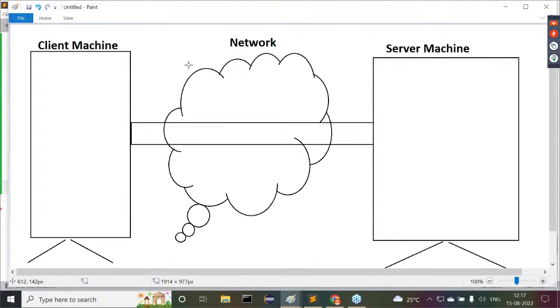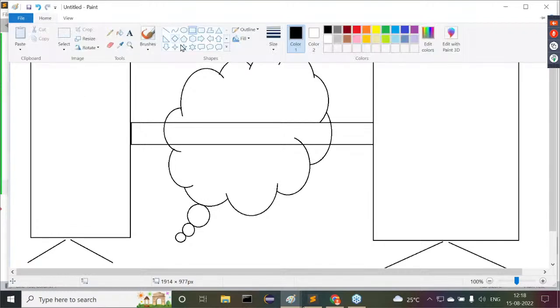A number of protocols are available. HTTP protocol is available, like TCP protocol or UDP protocol, a number of protocols exist. But all work on the basis of the network, maybe LAN or WAN or whatever it may be. On the basis of the network only those protocols run, where data is exchanged from one machine to another machine. Okay, fine. This is a setup now. This is a client machine. Client machine must have a client or not? What is a client? I will discuss that later. Wait for it. Next one is this.